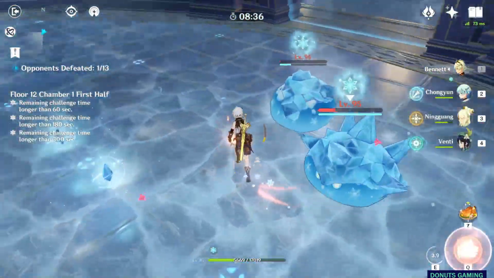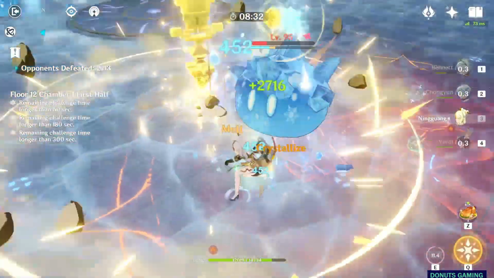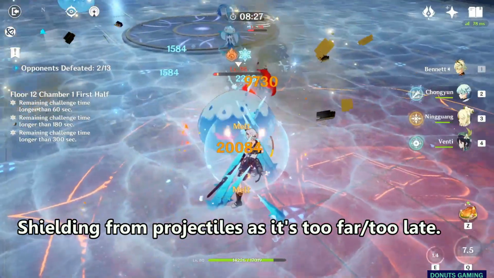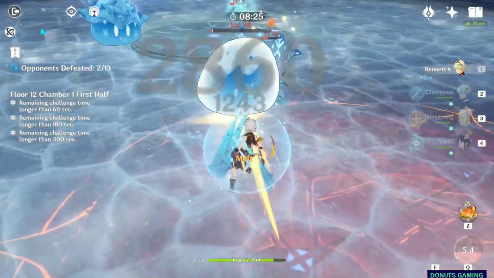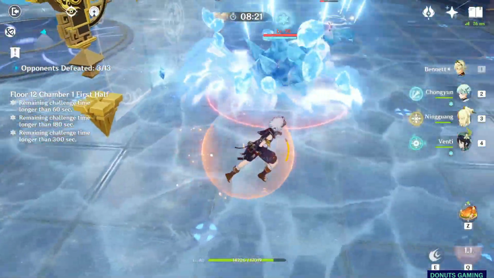So over here there's a flower shooting at me from behind, but because Bennett's heal is pretty good, I try to out-heal it. I put the Ningguang Shield down to block the shots from the cryo flower, and I'm focusing down the slimes as you can see and trying to ignore the flowers as much as I can.